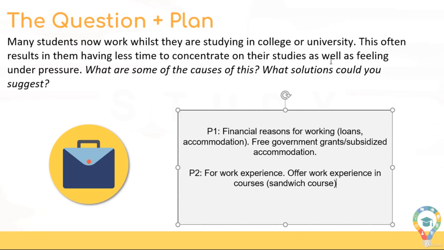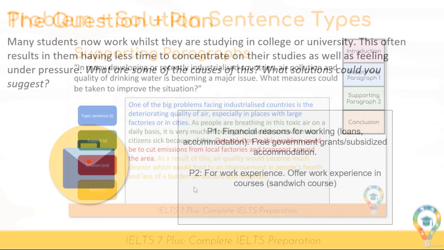Okay, so that is my plan complete. I feel quite confident now that I understand the question and I know what I will be writing. Now, you may remember that in our support or body paragraphs for a problem solution question, the sentence types that we need to use are slightly different, and we covered this a few lessons ago in this section of the course. So I think it would be wise to go over that now.